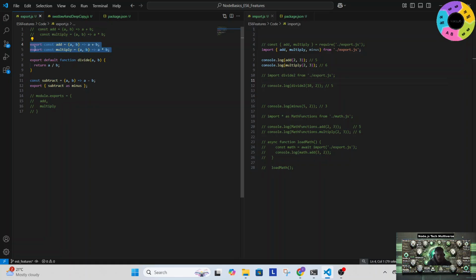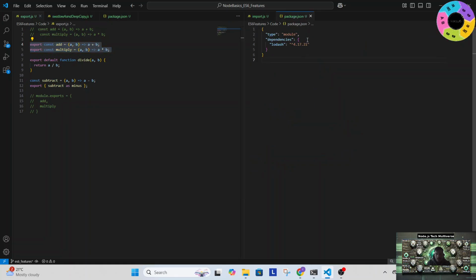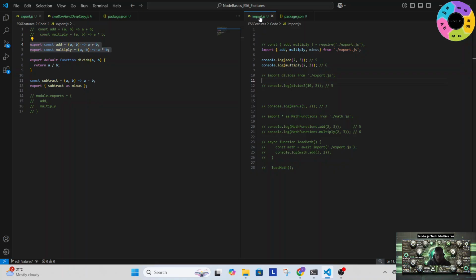Before using that, Node.js by default supports require, that is CommonJS functionality. But to use exports and imports, we have to do a small configuration in package.json: type, we have to give as module. By adding this configuration only, we can use exports and imports in Node.js. Why I'm telling this: going forward, we are using TypeScript, where we only use exports and imports. We never use require. But projects working with pure JavaScript are still using require. There is no harm in that, you can use it. But import is the latest version and has better functionalities also. I will explain one by one.